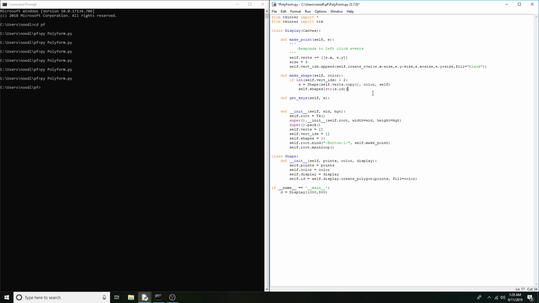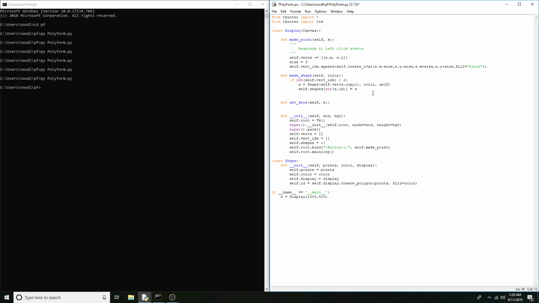I can't remember why I made this a string. I'm going to assume I had a reason for doing that. If not, I'll go back and fix that later. Oh, I need to make that method as well. I need to make a remove points method so that as soon as we make the shape, those points that we plotted down disappear, so then we can start making some more shapes. And I'll put that right up on the top here.